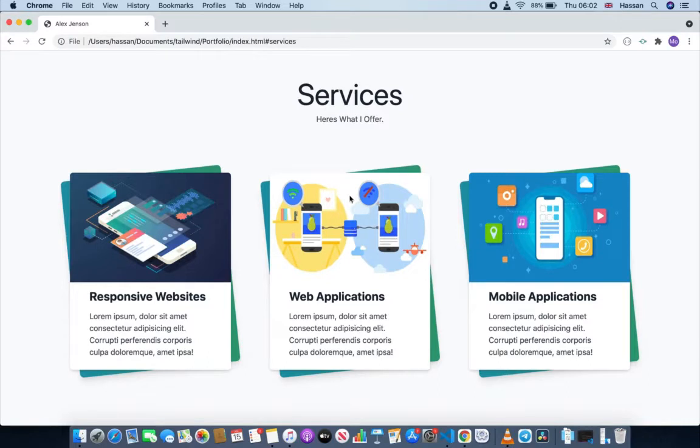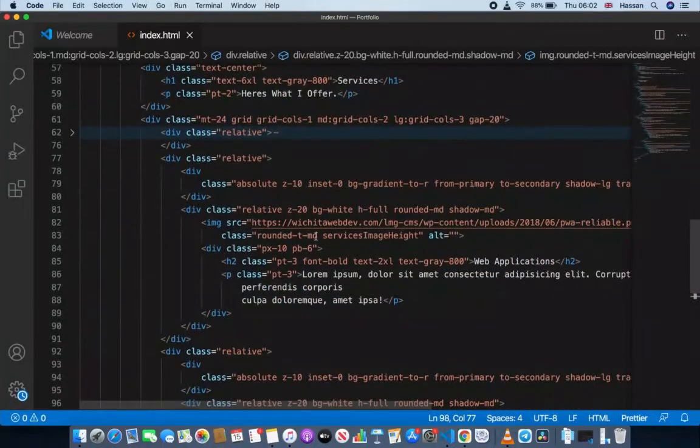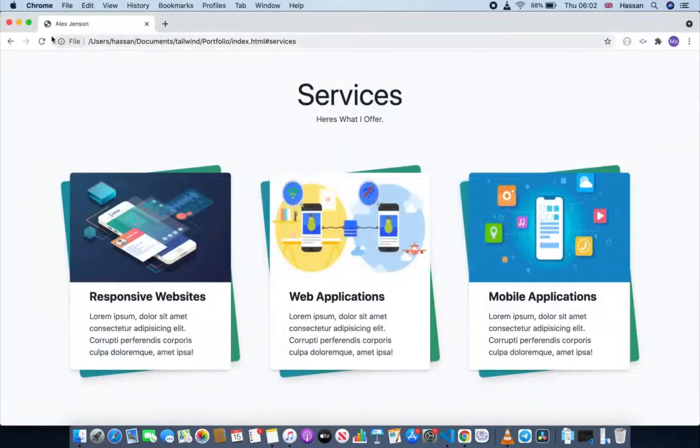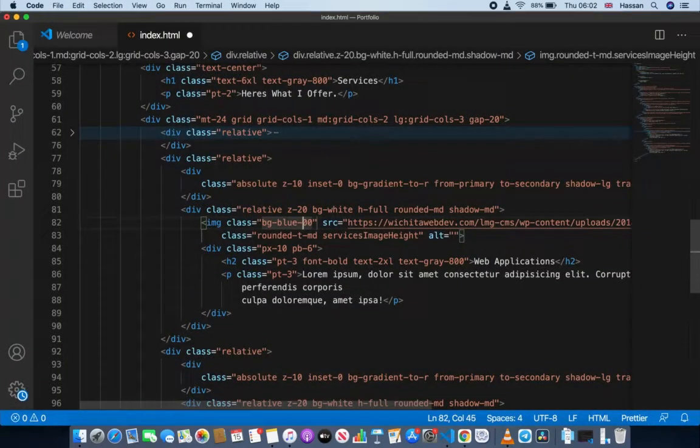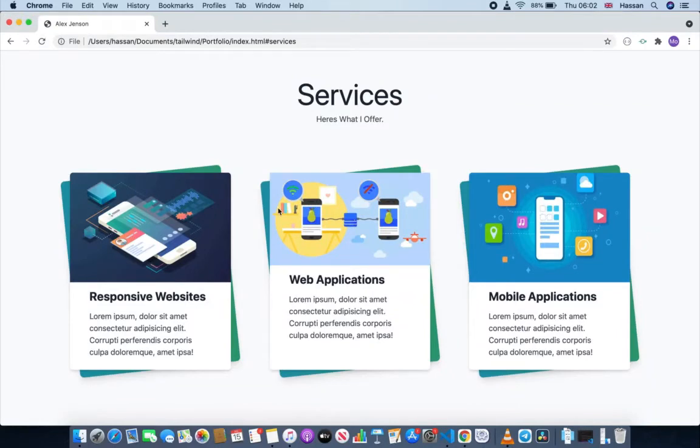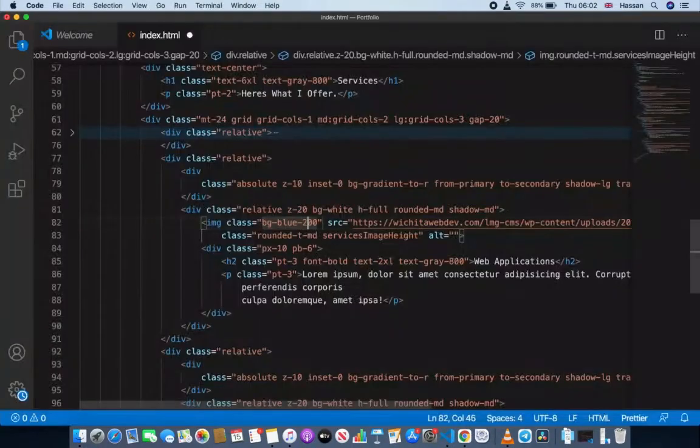So the only comments I have is basically we need to give this some background color as well, so that it looks much better. So we will use BG blue. We'll go to the image, the PNG image in the middle, and we'll give it a class of BG blue with a shade of 500. And let's see how that looks. That looks really dark. Let's change it to 200. That looks much better. I would say just a bit less as well. We'll do 100. No, 200 was better. Yeah, we'll keep it at 200.